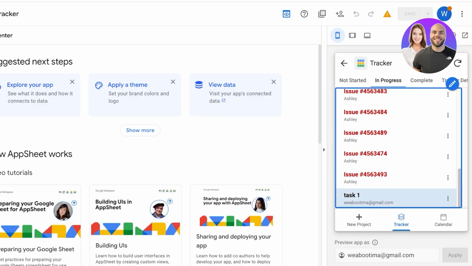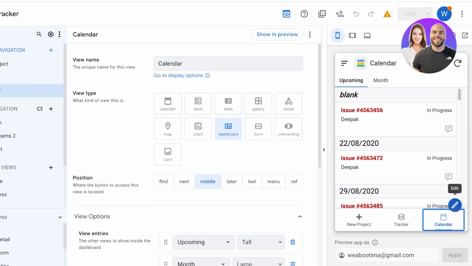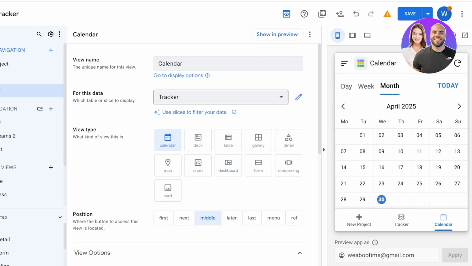Usually your tasks are going to be descriptive, so you're basically going to describe what the function of the task is, and that is just going to be really helpful in defining the task and making it really easy to understand because you will have it labeled, and that makes it really easy and simple to move forward with task management. Now, after that, you can see a calendar is embedded, and if I click on the edit option, I can take a look at the view type and the view name. If you want, you can change that as well, and you can go with the calendar view instead.